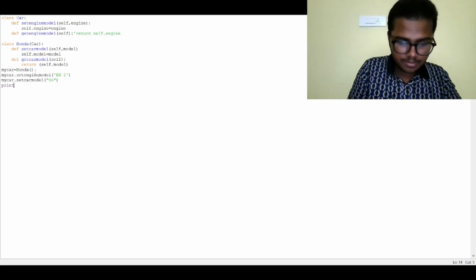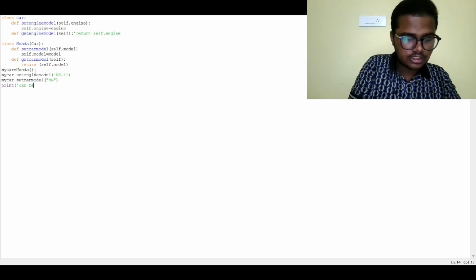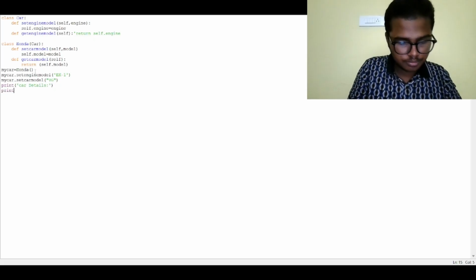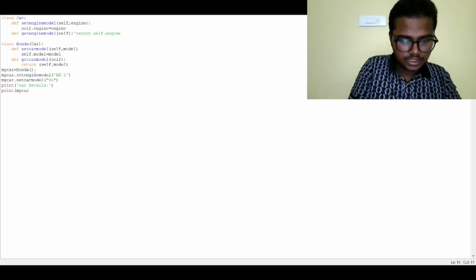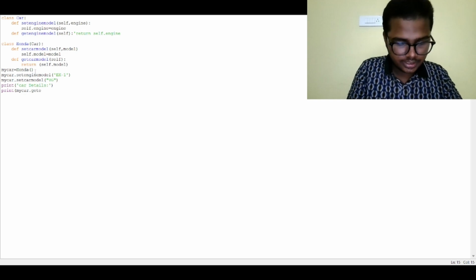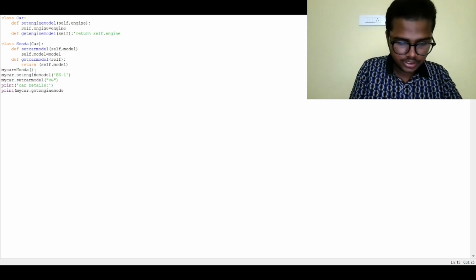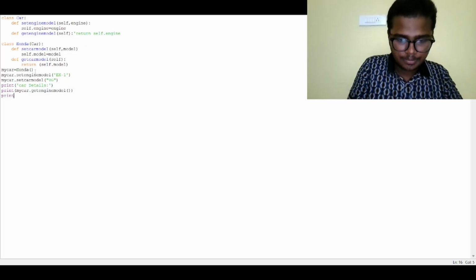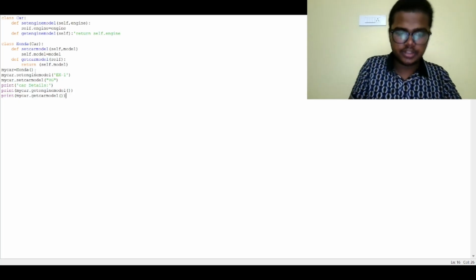Next you have to give the print statements where you have to print the car details. Print my_car.get_engine_model. Then the last print statement, that is print my_car.get_car_model.